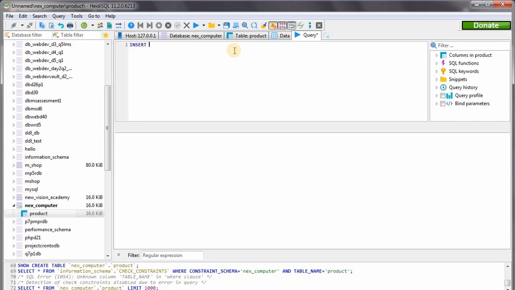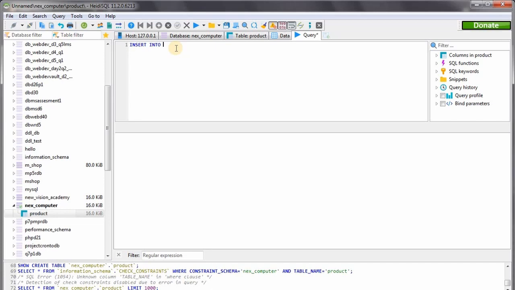Here's how we start an insert query, and you have to define the database name where we are going to insert our data. Also I forgot to tell you, we have to define two keywords, insert and into, then the database name.